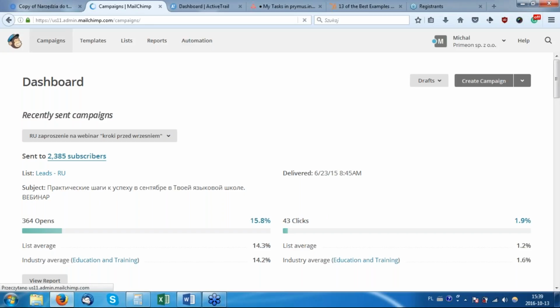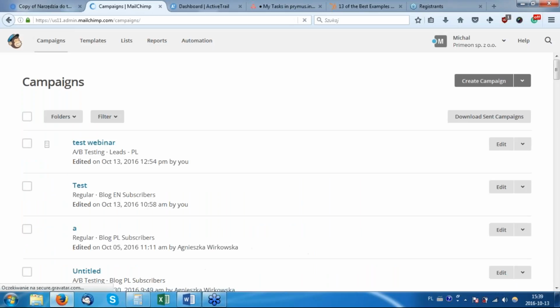Let's go to campaigns. Of course, before you start a campaign, you need to really add leads. So you can import them from Excel. This is very easy to use. You just need to go to mailing lists and upload all your leads from Excel. You can divide them into groups, into segments, so you can select different kinds of people for different purposes. Your actual students, your potential clients, your former students, things like that.